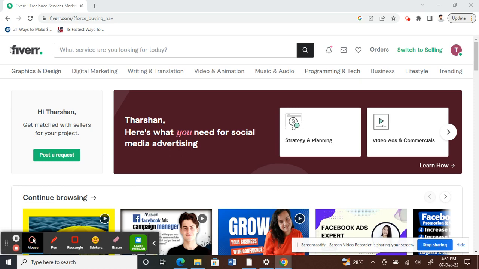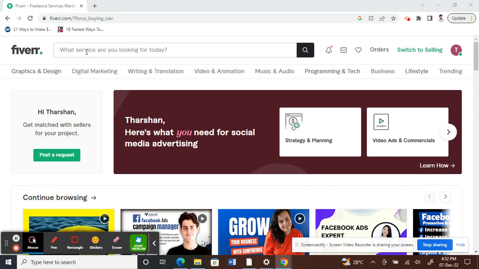So normally your gig will be pushed to the first pages if there are more visits, clicks and impressions on your gig. In order to increase these impressions, visits and clicks, the first strategy would be to use less competition keywords. If you use less competition keywords, then it will help your gig to be discovered by more people. When more people visit and click on your gig, that will give a push to your gig, and the chance of it appearing on the first page of results will be higher.